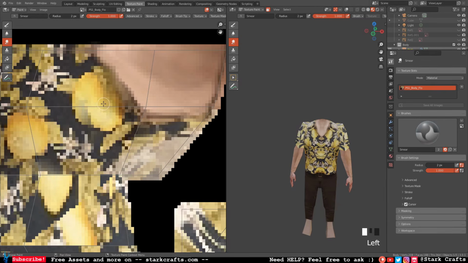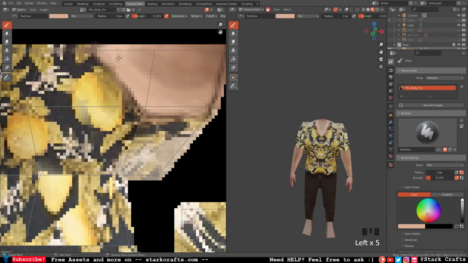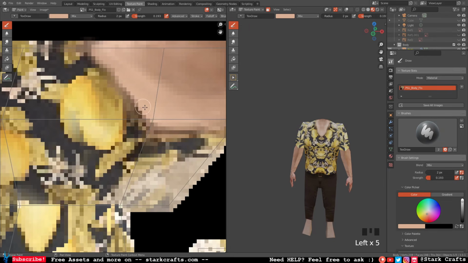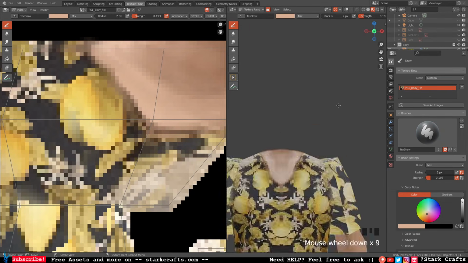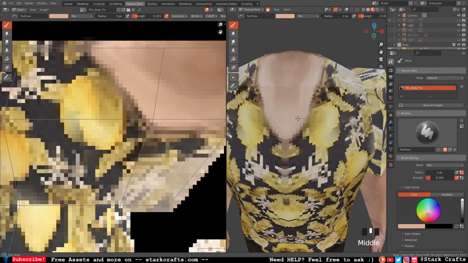So let's drag it in here. Let's take the skin tone. And maybe let's try to paint onto the body itself.